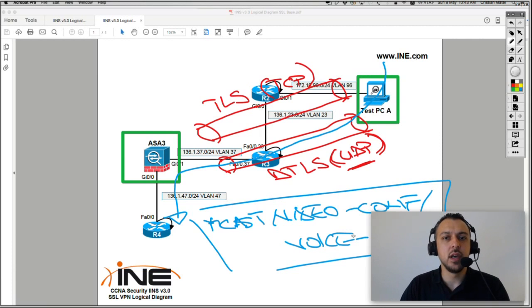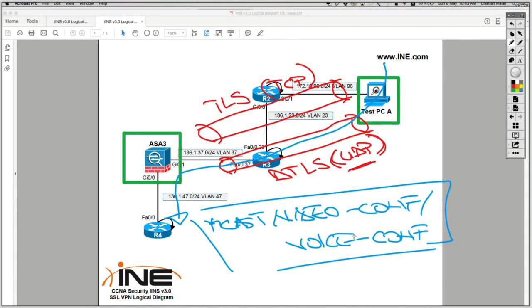That doesn't make sense. In real-time communication, if packets are lost, the stream gets stuck, but you don't want retransmissions happening for real-time traffic. So that's one of the primary use cases of negotiating DTLS, because we want to send real-time traffic over DTLS, not over TLS.